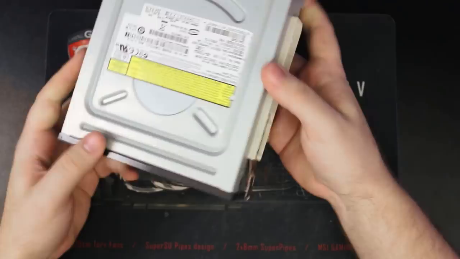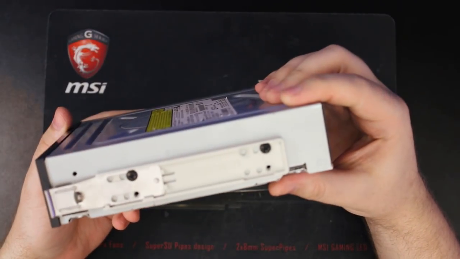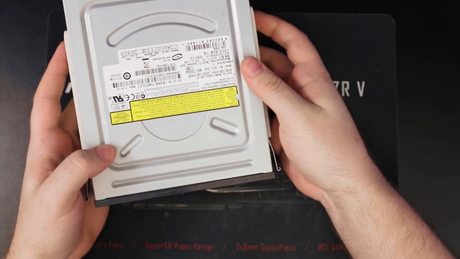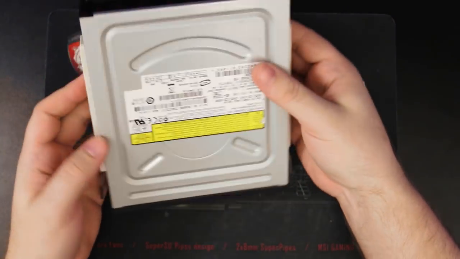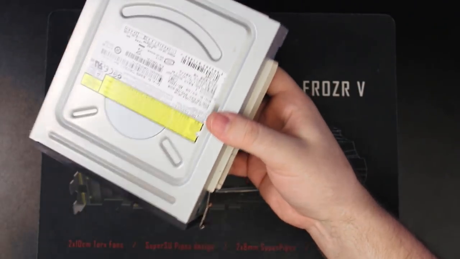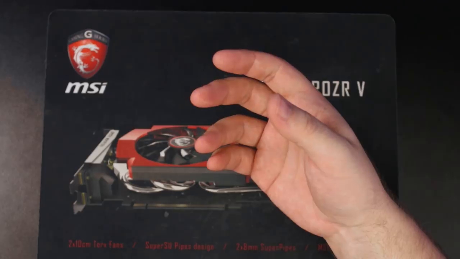Works with Windows 98 as just this nice standard CD drive, which really is really cool. And you'll see I've already got the rails mounted on this because I have already had this in the system and tested it and have been using it for a couple of years now. I've just got the rails on it because I've been using it in the particular case that I've got over there at the moment.